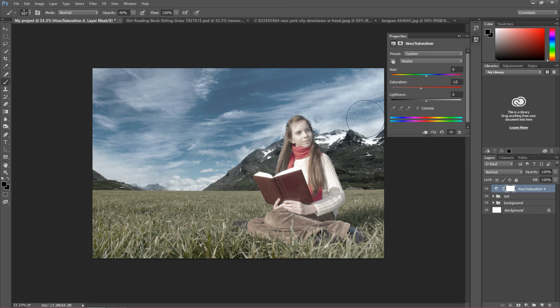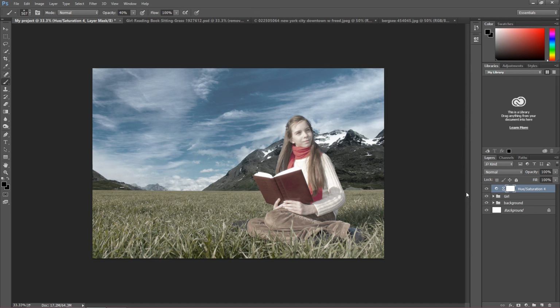And as you can see, it's a really desaturated image, but it doesn't mean it's wrong, because as I said, later on we're going to add some photo effects, and this image will be really colorful, powerful and sunny. But before we add all of these effects, we have to desaturate this image at first to make these effects look really great.